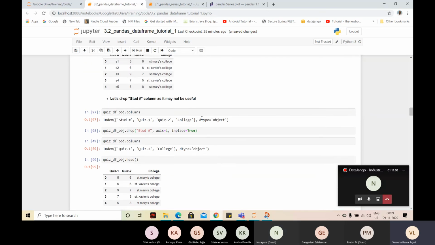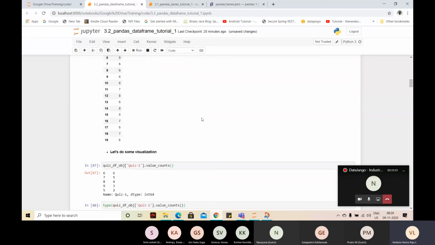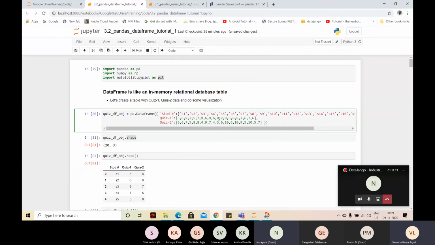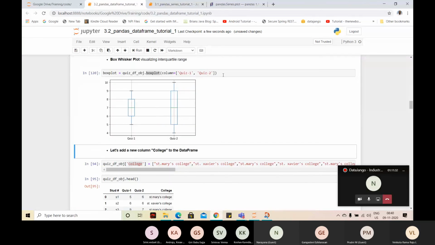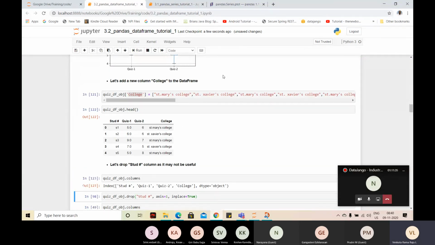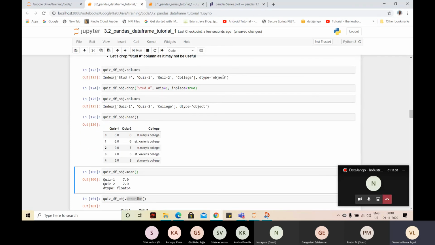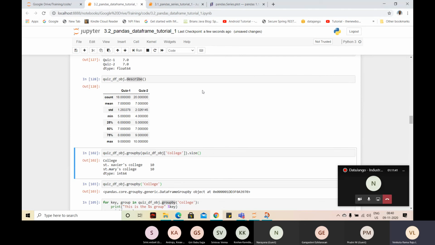The null is actually present in the quiz. Let us try to induce that null in one of the quizzes and then run this and see what happens. So here I am putting a null, np.nan. That's a good question. Here also I am going to put np.nan. Okay, and then I'm going to run this again. In this quiz, the describe method gave me only 18 because 2 are nulls.